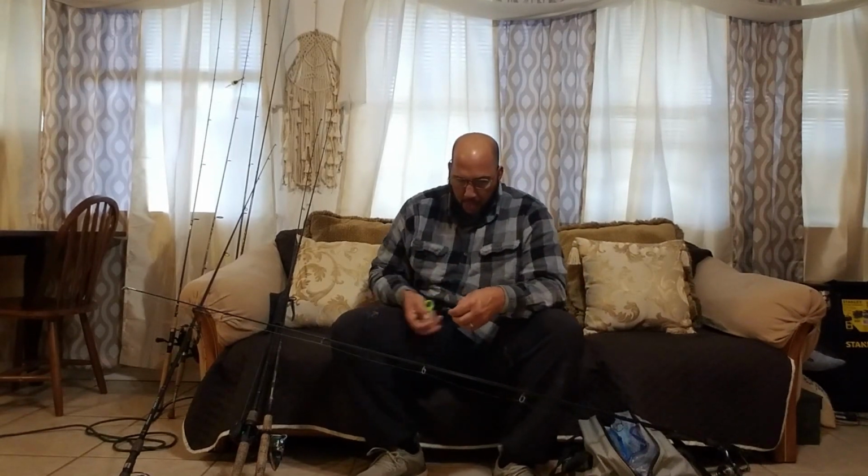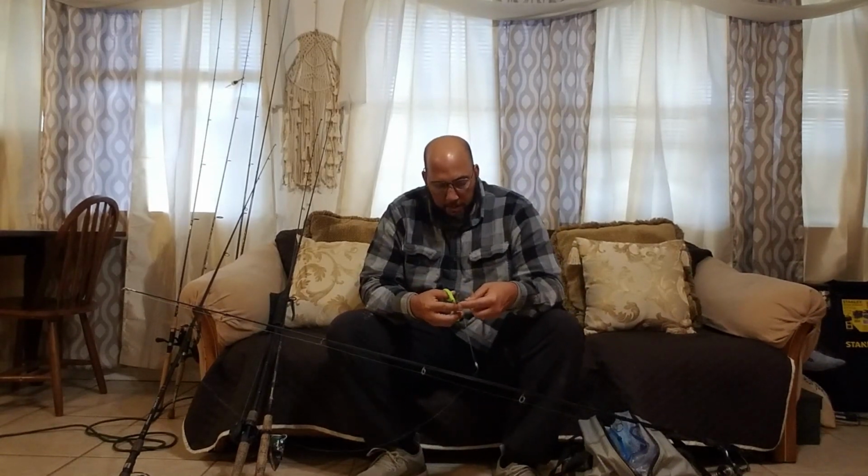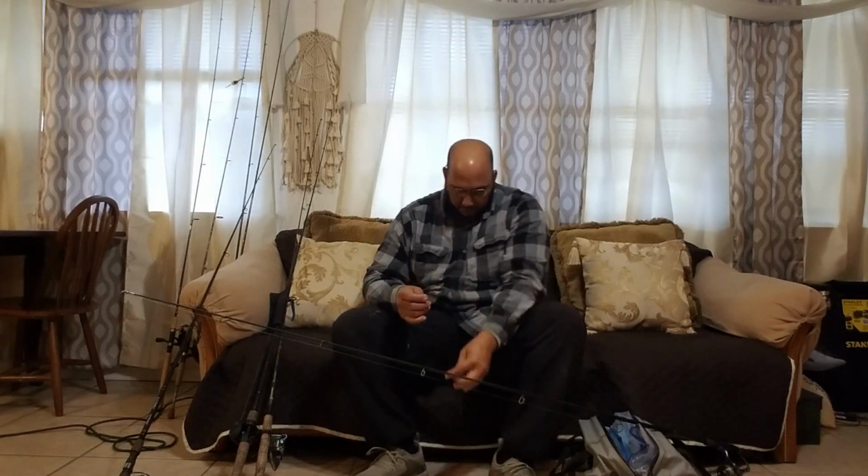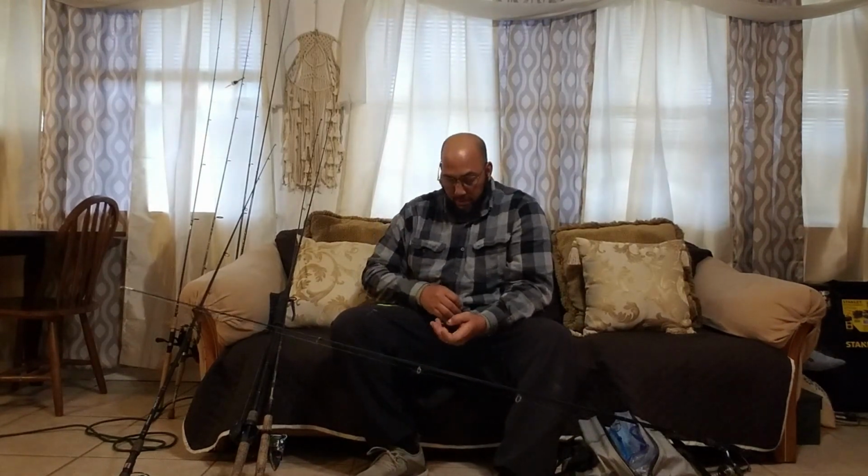28th. And it's warming up a little bit, but it's still cold this winter season, still. And that's what I use. A cut Fatty. I think that was like the big one. I cut it down like 7 inches. And for this time of year, for the fish to be hitting that, that's like, wow, to me.